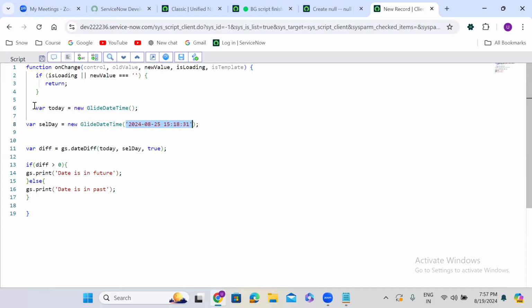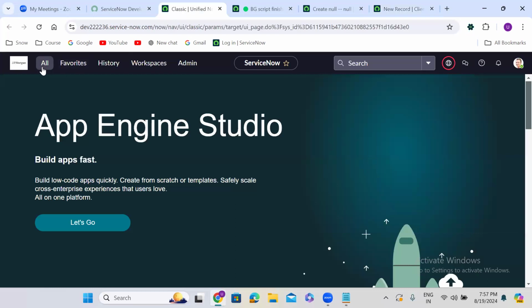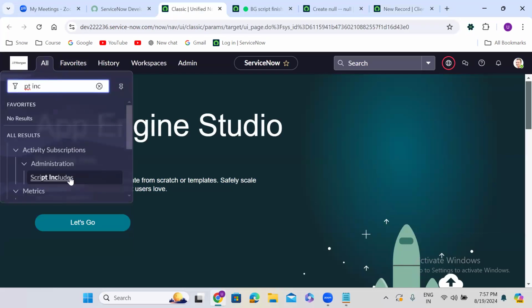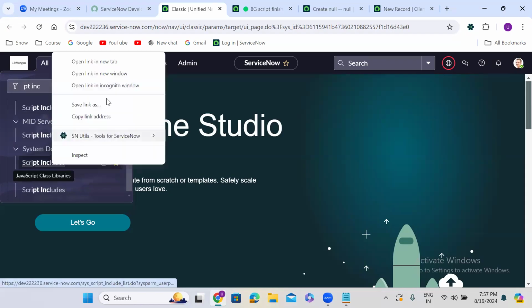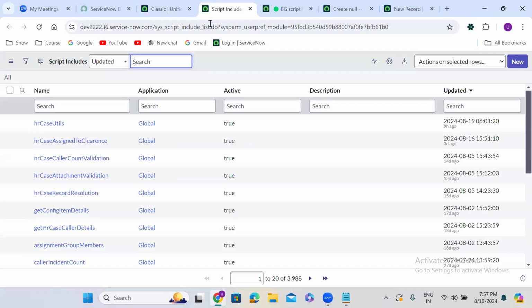You can't write this particular script in the client script, guys. What you will do, you will take this particular script out and go to the script include.